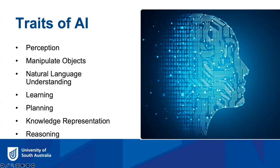To solve scientific problems, we also need to have domain knowledge. If we want to solve a problem in biology, we may need some information about how biological things work, what is known about the various concepts and their relationships in biology. And we may need to reason about them to answer questions about that knowledge, answer questions about hypotheticals. What if we do this? What might the effect be? And that then informs the planning and the problem-solving ability of the AI.